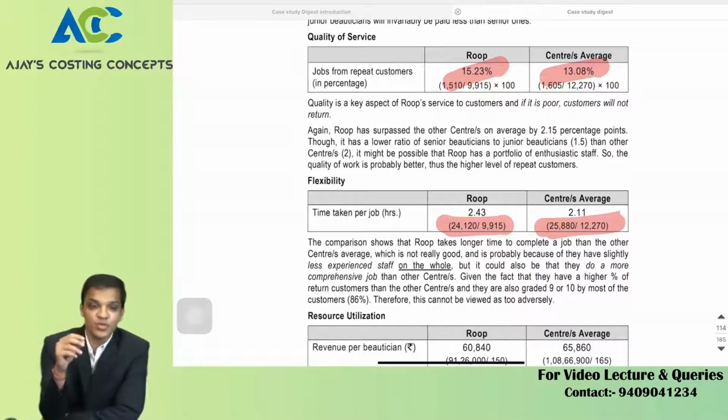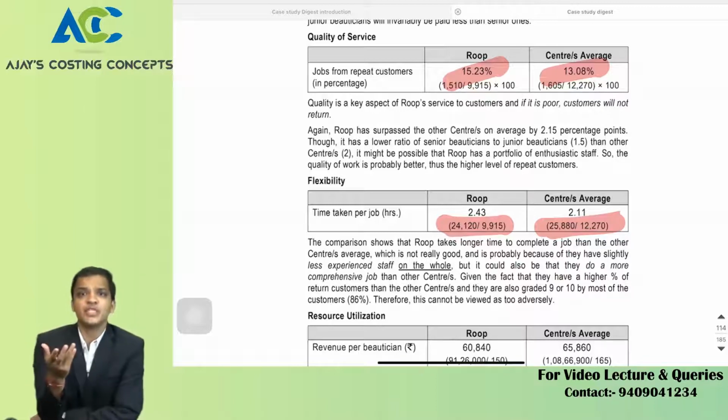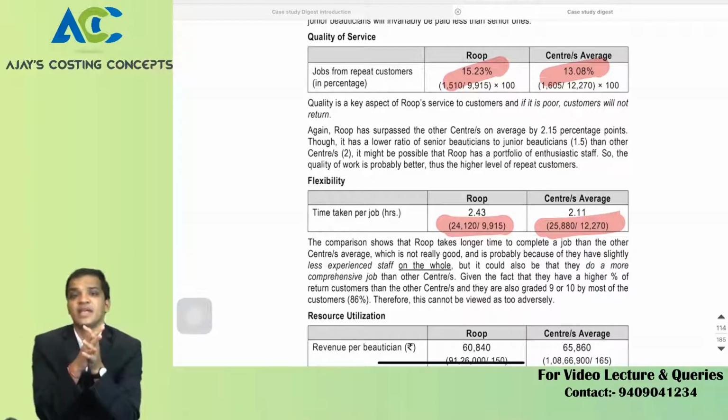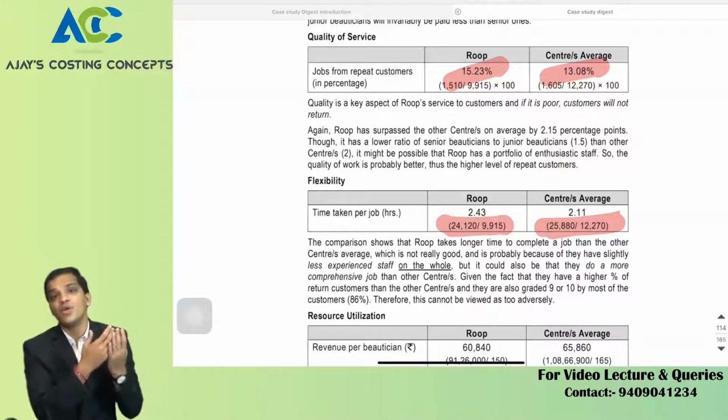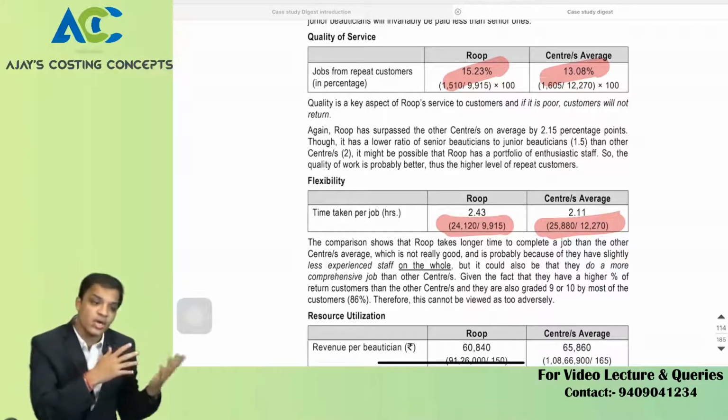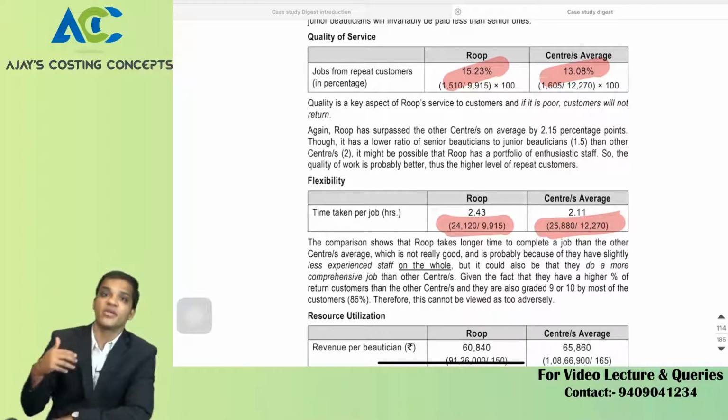I'll just explain this. In articleship also, there is a question of GST return filing, there is a question of income tax return filings, and there are audit procedures, internal audit, statutory audit. You cannot compare the time taken with other services or the average time, because some people might be doing more internal audit, so they would require more time. Some would be into return filing, so they require less time.